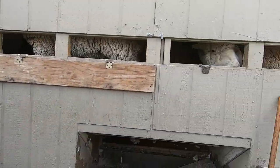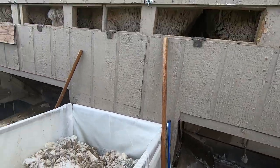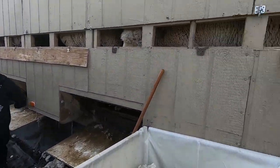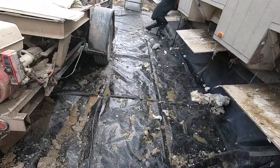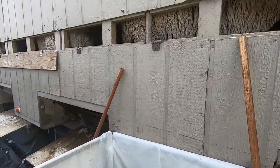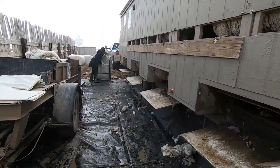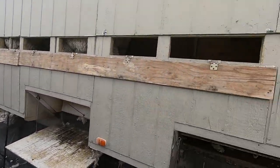These nice slots right here, and with those slots we have poking sticks and we help keep the sheep pushed up to our shears. So if there's a gap anywhere, we'll just take and lightly push on their bottoms and get them pushed up in there so there's no gaps, and it makes it easier for our shearers and faster for them, so they have sheep right in front of them constantly.